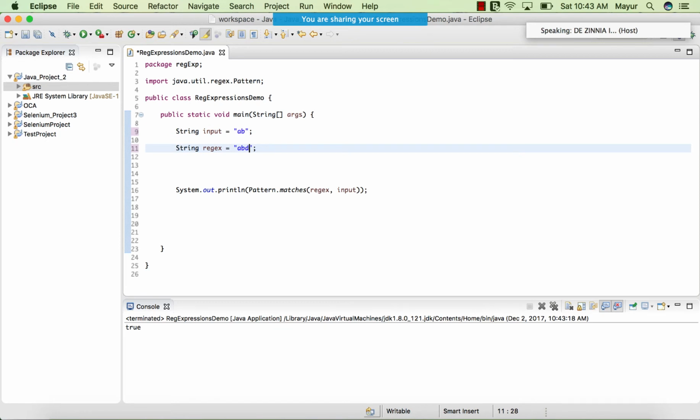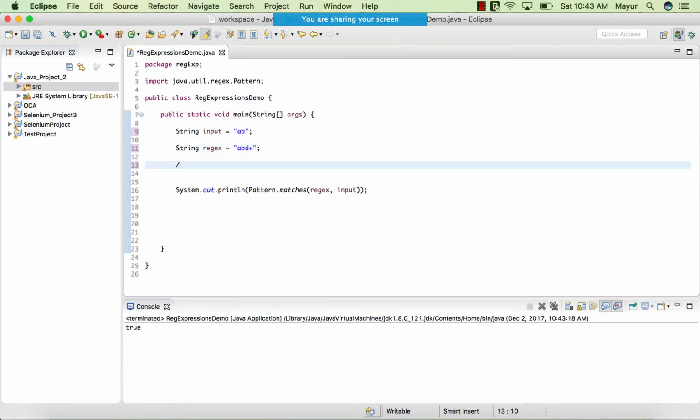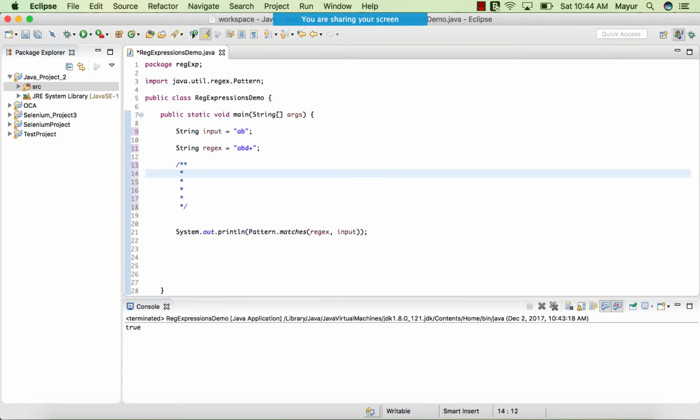Now there is another thing called the plus sign. The plus sign is very much similar to star, and let's try to put it over here so we can comparatively understand this one. So star repeats zero or any number of times. Then comes the plus sign.